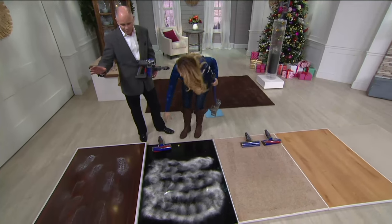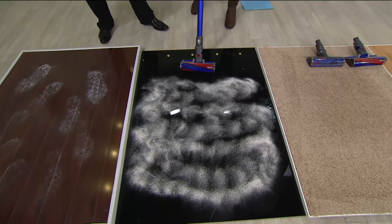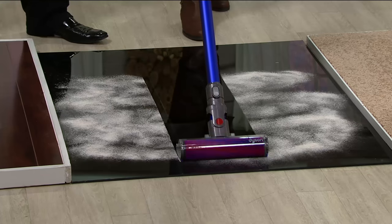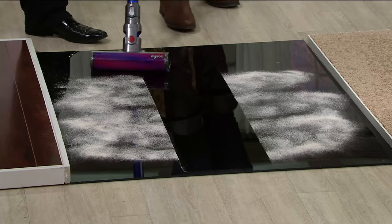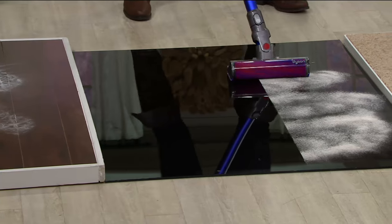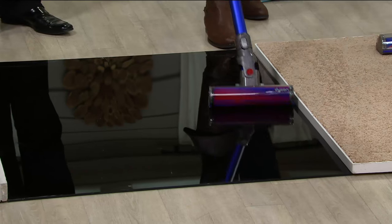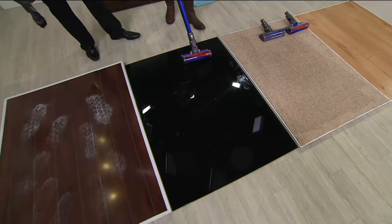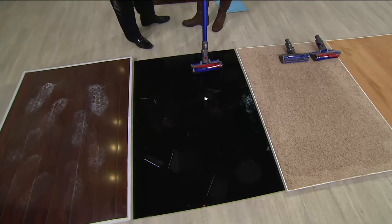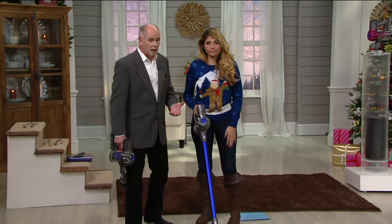This is black acrylic — nobody would have black acrylic floors — but they used white talcum powder. The reason for this demonstration is that regular hardwood floors or tile have a certain static electricity where dust will adhere, much more so than big debris. This actually vacuums and polishes the floor when you use that Fluffy cleaning head. So it's hardwood, tile, laminate, linoleum — anywhere you want to do vacuuming and dusting. The kitchen, the bathroom, entryways, hallways — the high traffic areas. It also takes the place of the dry mop and you don't have to replace the bottom or throw chemicals on the floor.